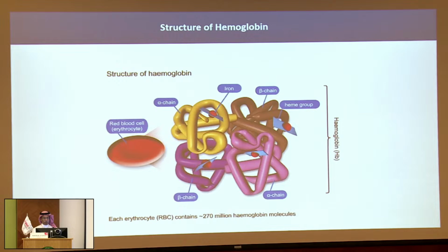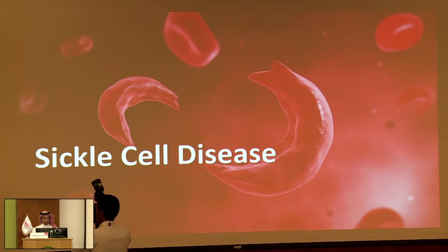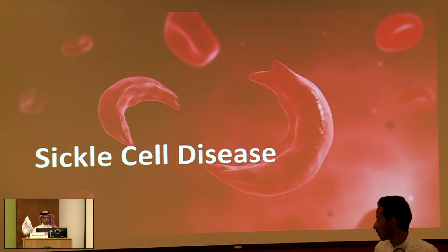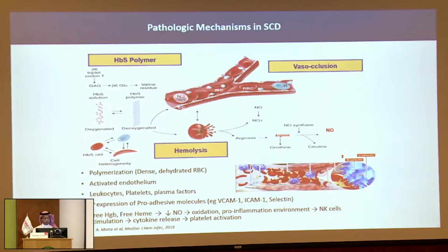This is the structure of the hemoglobin. As you can see, the normal hemoglobin is formed of 2 alpha and 2 beta chains, and they are symmetrically held to give it its functional aspect. Sickle cell disease and thalassemia are beta globin abnormalities, where sickle cell is a functional or qualitative problem of the hemoglobin. Under certain stresses it becomes abnormal and causes all the pathology.